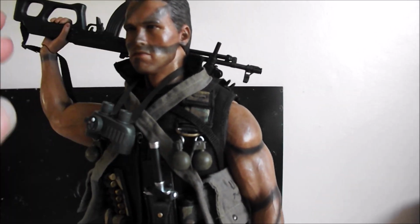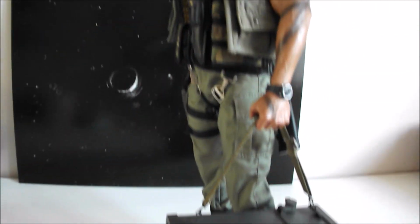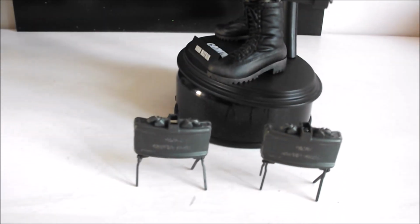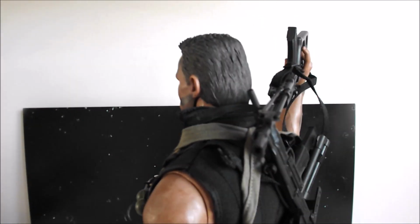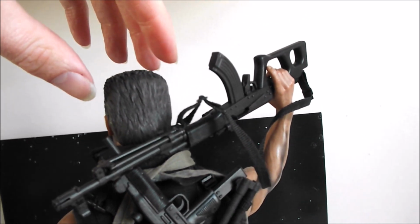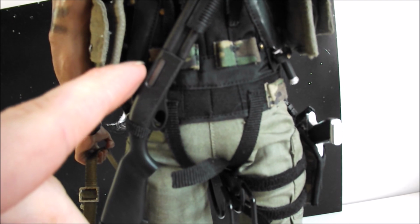And obviously the camo, it's really well done on the body. The body looks great, really well proportioned to how Arnie looked at the time. It's just a really top figure. It sort of came out of nowhere, this figure. It wasn't a figure that I thought Hot Toys would ever produce. Probably about 3 or 4 years old now. But they obviously decided to take on Commando, with little knives in the back there.